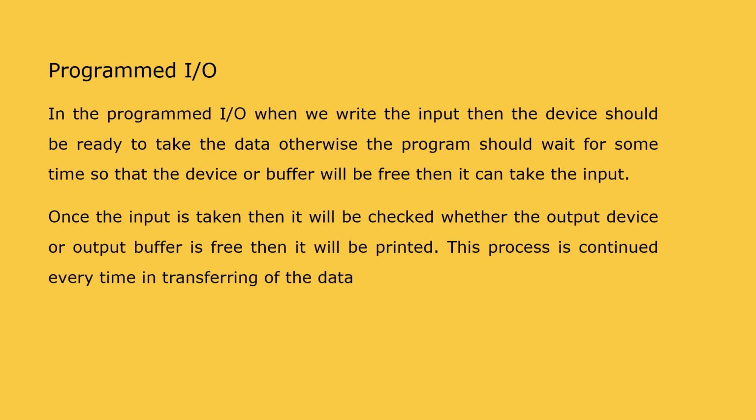Next, the waiting phase. If the keyboard is not ready because it's still processing a previous input, your computer has to wait patiently. It's just like you waiting for your turn at a busy ticket counter. Next one is checking the output buffer. Now let's talk about the other end of the process. After your input is accepted, your computer needs to check if the output device or output buffer is free to handle the data. This is crucial, just like a printer checking if it has enough paper to print your document.